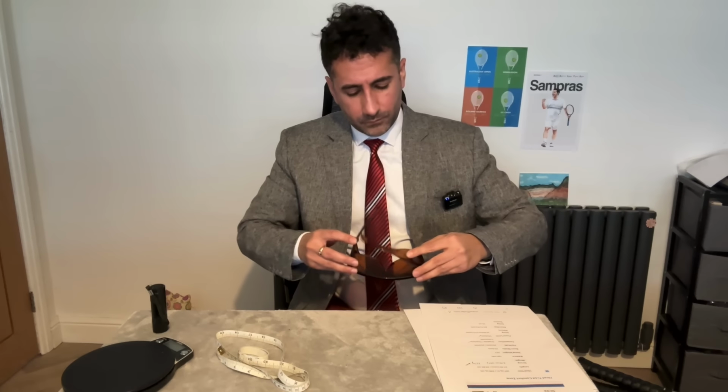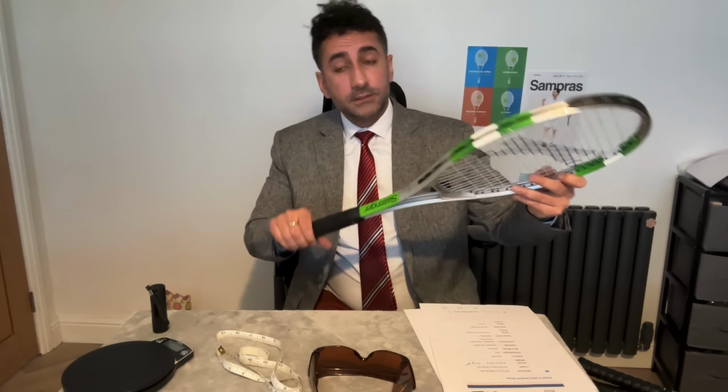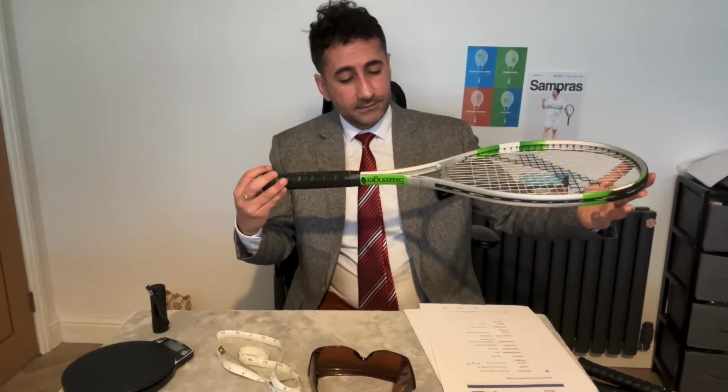Perfectly legal racket there. You'd expect, as I say, more power on this one due to the higher heavy head rating compared to the laser. Right, I see your competitor has been drinking plenty of Robinsons and exchanging the vouchers for a very basic racket.